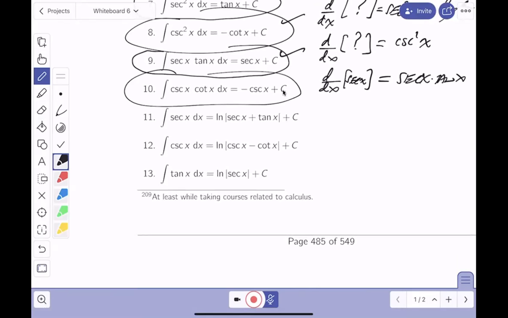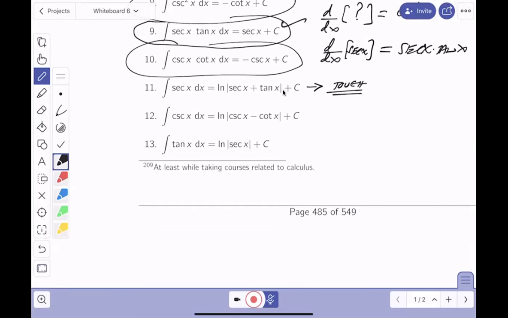This one, I think this looks tough. I'm going to say so tough that I don't think anyone would be expected to either memorize that or reason through that. However, when you get to Calc 2, you'll be able to derive this. I also believe this one is tough. However, I believe when you get to Calc 2, you'll be able to get that one as well. So I'm going to say tough, tough. I wouldn't expect anyone to remember that.